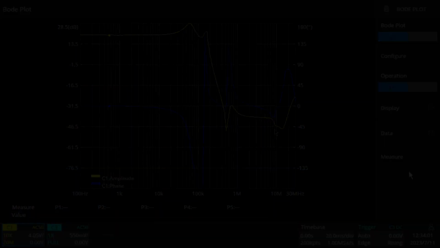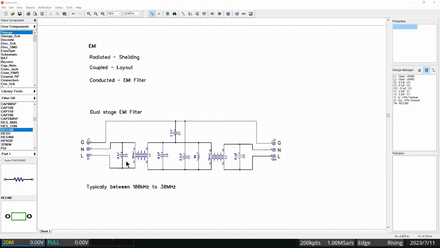All right. Let me go back over here for a second and I'll try to explain the difference between common mode and differential mode. So in common mode, I'm driving both the line and the neutral. So I have them actually just connected together. And I'm driving between ground and both line and neutral. And then in differential mode, we don't look at the ground at all. We're looking at driving between neutral and line and picking up the same on the output.